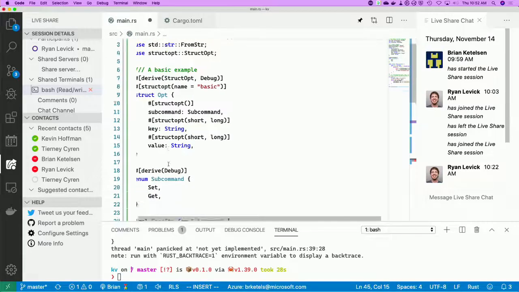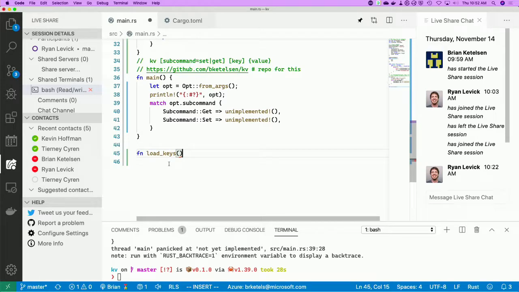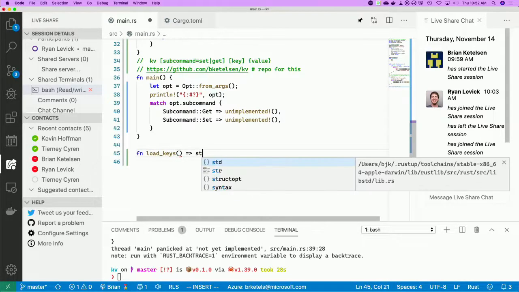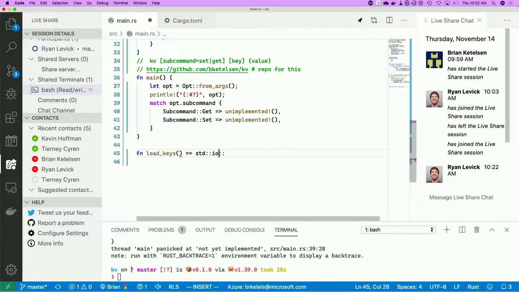So we're doing I/O in this load keys function, right? The most idiomatic thing to do would be to return a standard I/O error. Standard I/O result, sorry, and it's not a fat rocket like you put there, it's a skinny arrow. Like that?